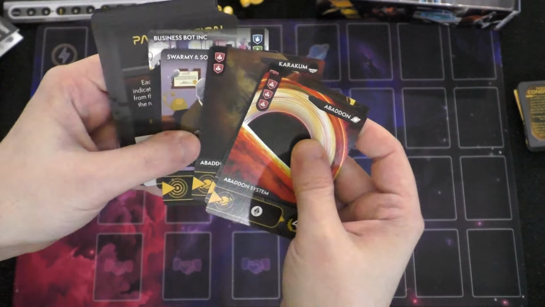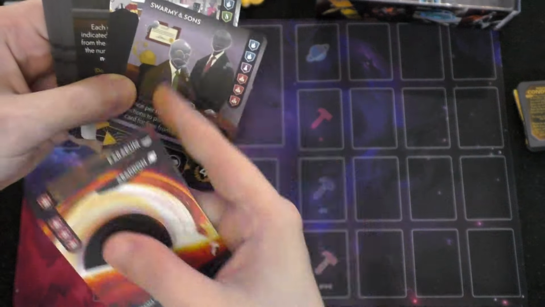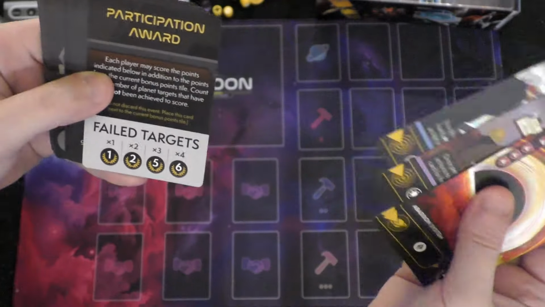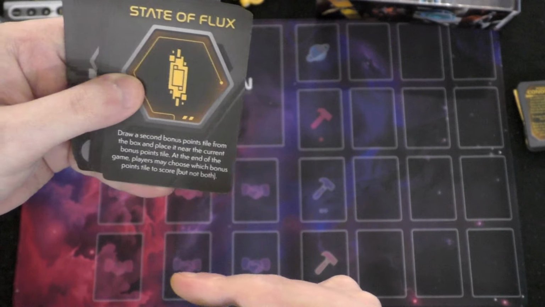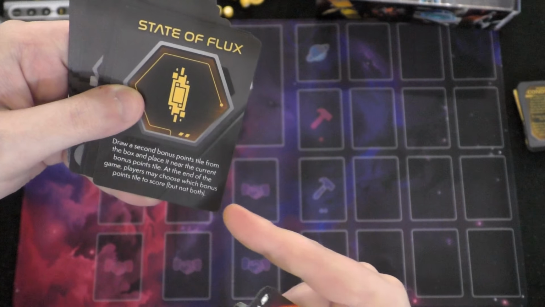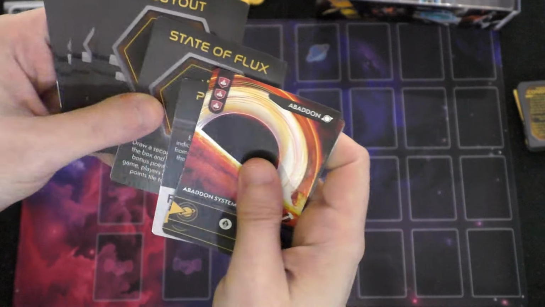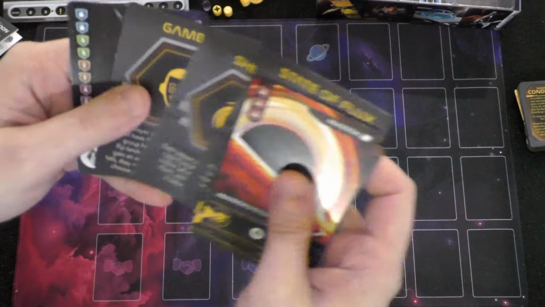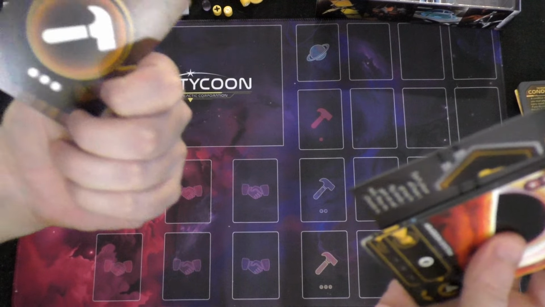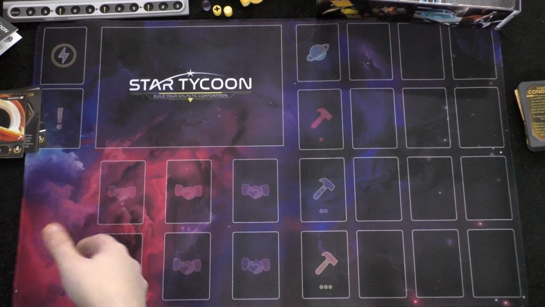So in this promo pack, you get some extra planets. You also get some extra corporations. You also get some new events. State of Flux is the one that I designed and submitted my design for. I didn't create the art for it, but I did create the ability and the name. So that's really cool. That made its way into the promo deck. Smuggler, Fluctuation, Shuffle, Gamble, and a Tier 3 development. So there you go. That's what you're going to get should you pick up this game.